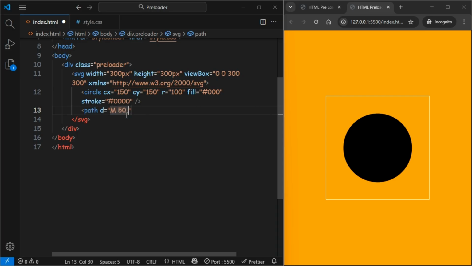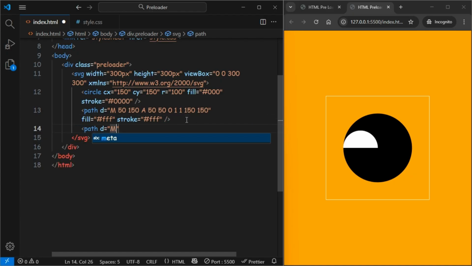With the move command, I am moving to 50 pixels on the x-axis and 150 pixels on the y-axis. Drawing an arc to 150 pixels far on the x-axis and 150 pixels on the y-axis. Again, draw an arc with the help of the path element.